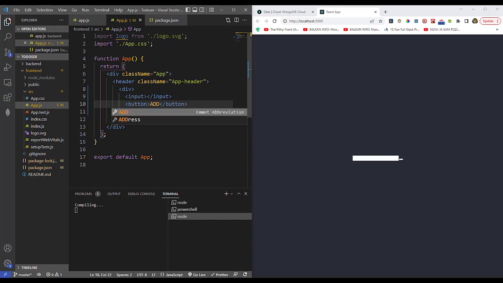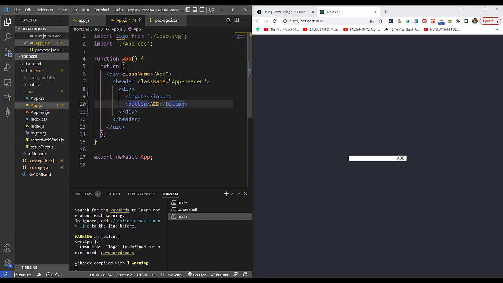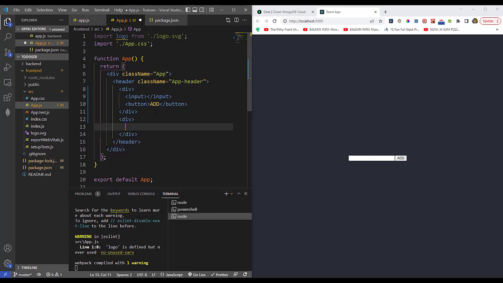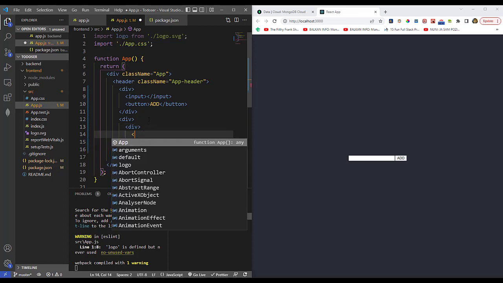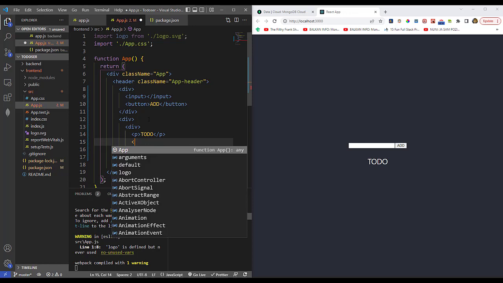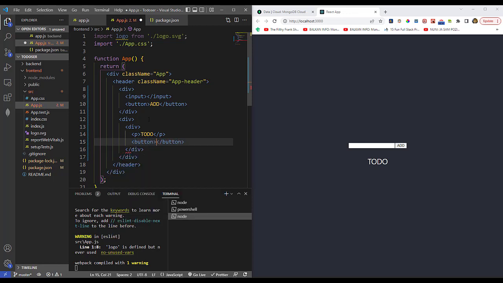Let's call it add. Under this, we'll create another section for our to-dos, and that will be to-do item. Will contain one paragraph. Let's call it to-do for now. Add button for delete.